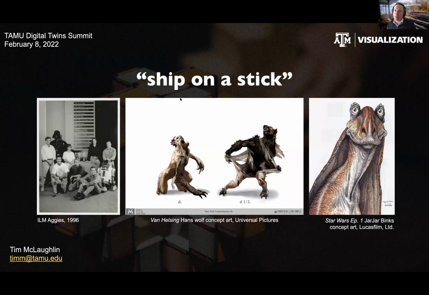So the ship on a stick is, if I need to tell the story of a starship flying through space, and the easiest and best way to tell that story is to put the model of the ship on the end of a stick and have a stagehand run in front of the camera with it, and that tells the story, then that's the technology to use. Now, all of us who were technologists wanted to use the most interesting, high-tech, complex way of doing it, but we stayed true to the vision, which is, okay, what is the simplest, most elegant way to communicate really complex behaviors? That was the choice that we were always trying to make.